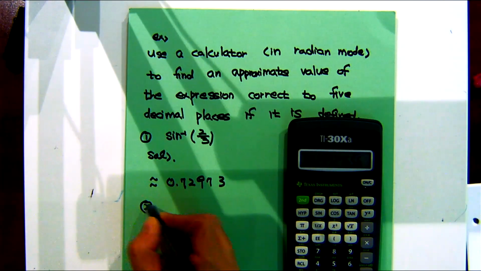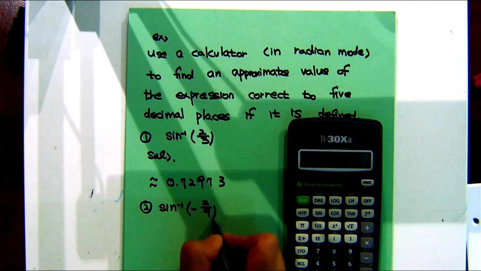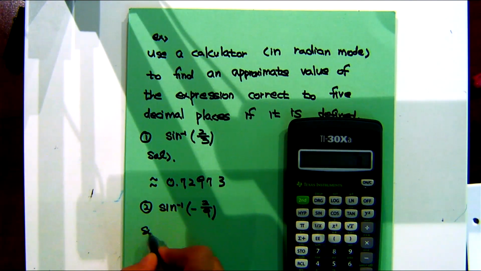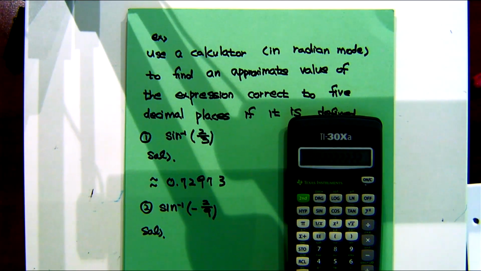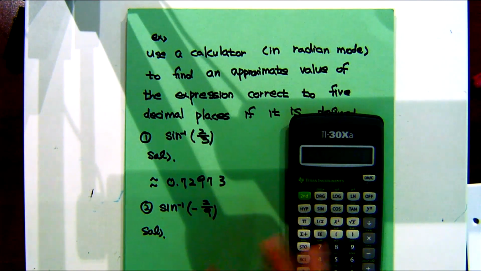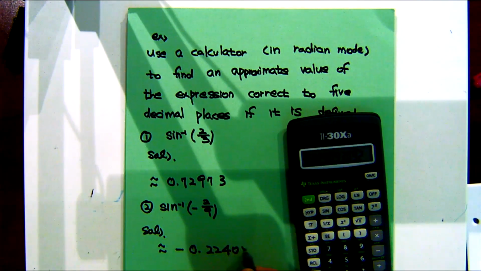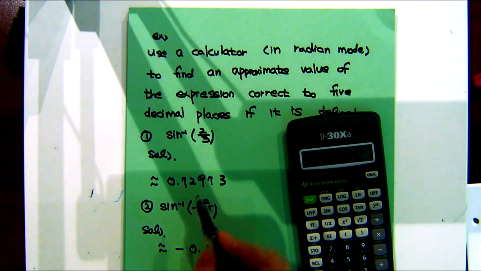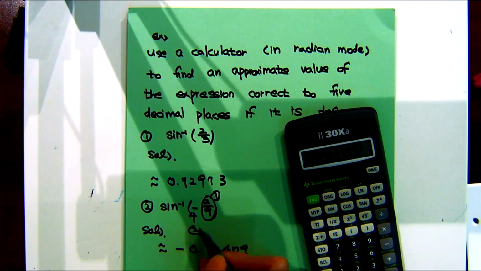So second question is about sine inverse of -2/9. So this one is 2/9 and then plus or minus and then sine inverse. So that's approximately -0.22409. So what's important here is you put the fraction first, and then the second layer you will put the negative sign, and then you will put inverse sine, green button, and sine. Okay?